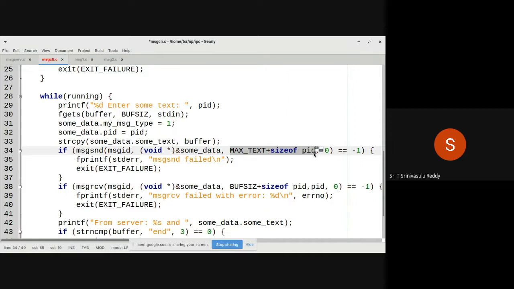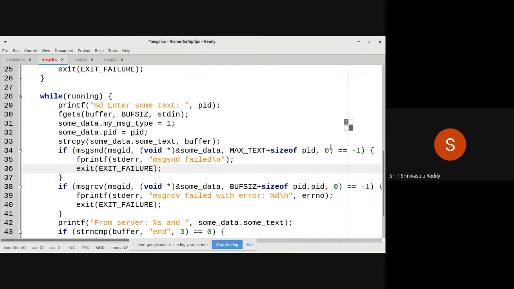Because PID also is a part of the message. Only you have to exclude that single number, long integer, first long integer. Okay, so size of process ID, comma 0.